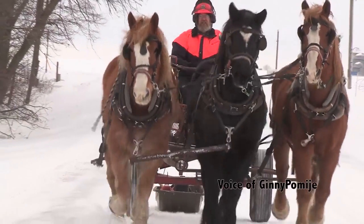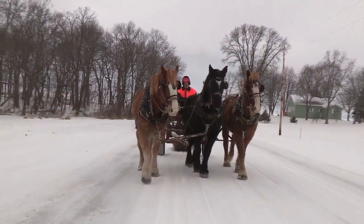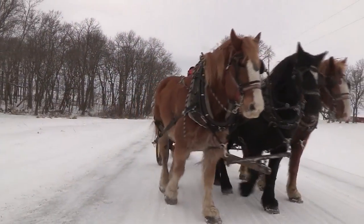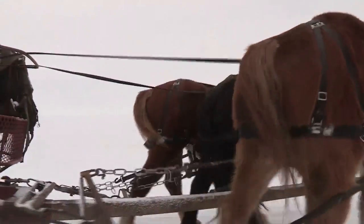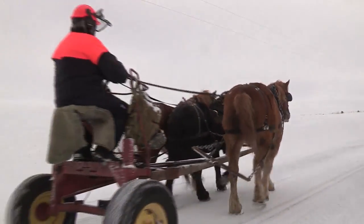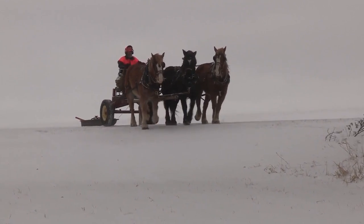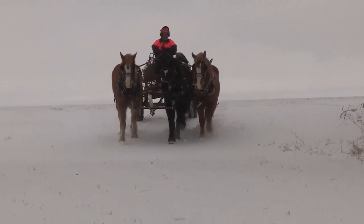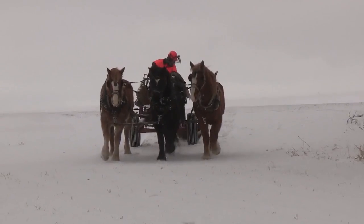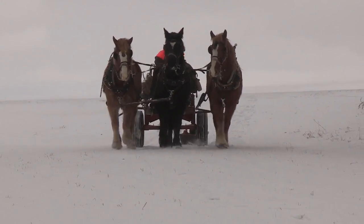So we started a project. We have purchased 40 acres that was part of the original homestead of Jeff's family. It's been in their family for about 100 years. So we bought 40 acres out of it and wanted to build a retirement house, a barn, and then eventually an arena for our horses. So it was wooded land, and we wanted to do something unique with the trees that are there. And one other addition is part of the barn is going to be a showroom for our business, Big Black Horse, that we're running currently.